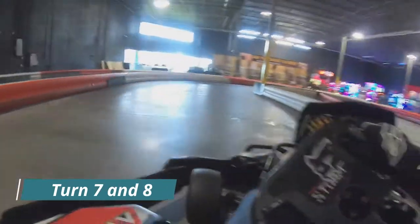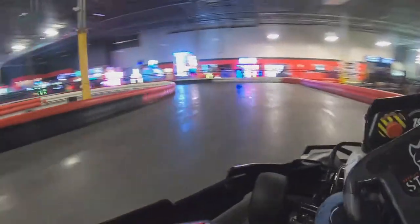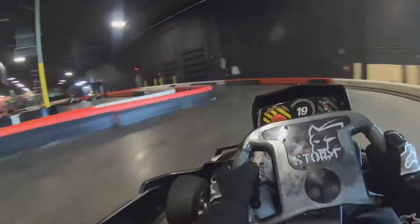The only time we'll need to brake is for the tight hairpin on turn 7. Going into the corner, make sure you're all the way to the right side of the track. Just like in the Le Mans track, you're coming into this corner with a lot of speed, so one quick hard brake is all you'll need. The exit of the corner is tighter than the entry, so make sure to use all the track on exit, but immediately switch over to the left side of the track so you can set yourself up for turn 8.